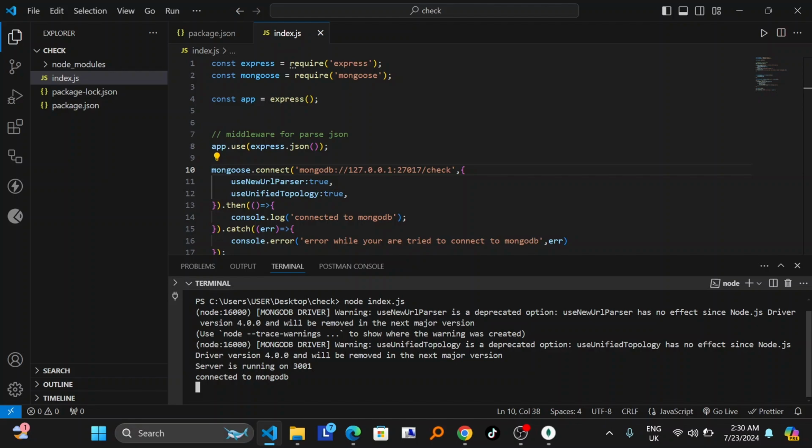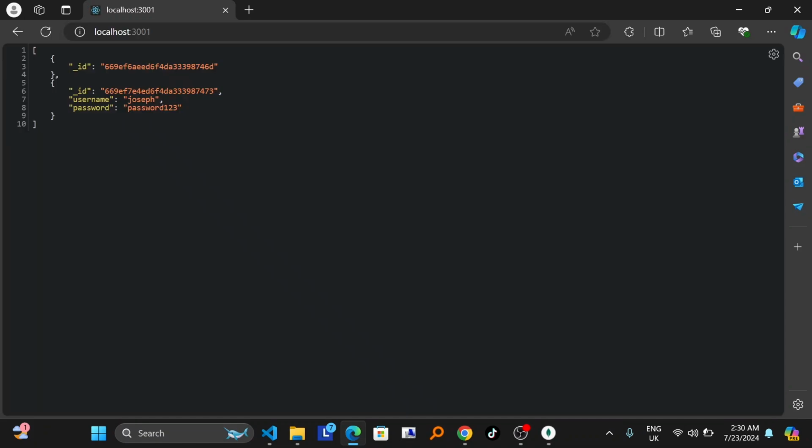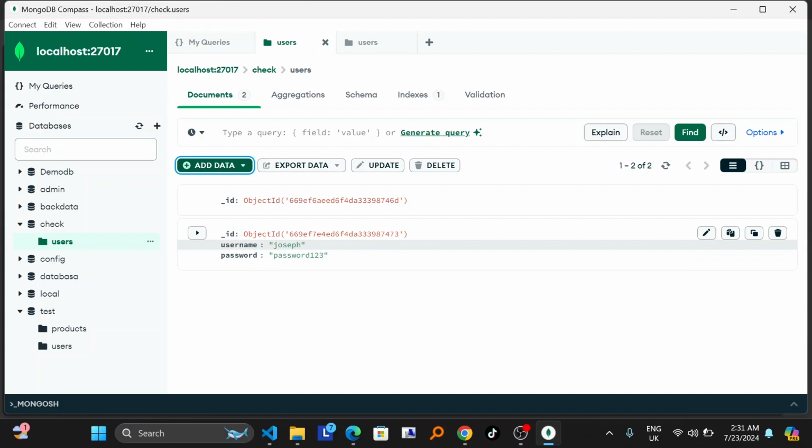It will also show me that server is running on port 3001 and show me connected to MongoDB. And when I come here and run this, it will show me my data, username was Joseph and password was password123, and you see my MongoDB was the same as this.